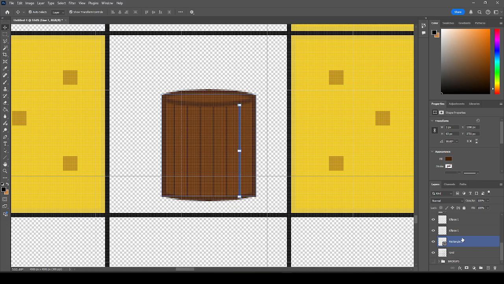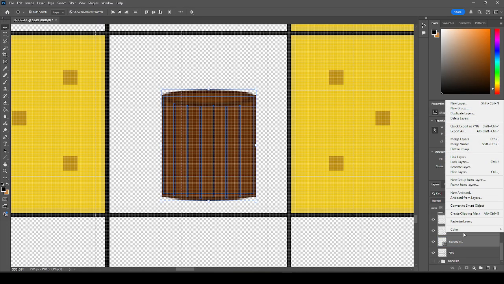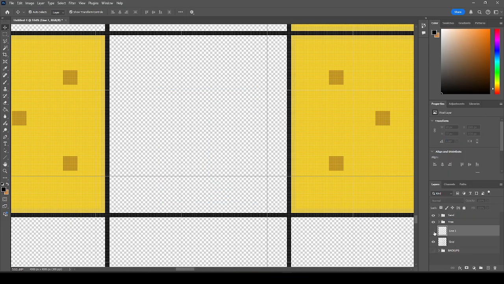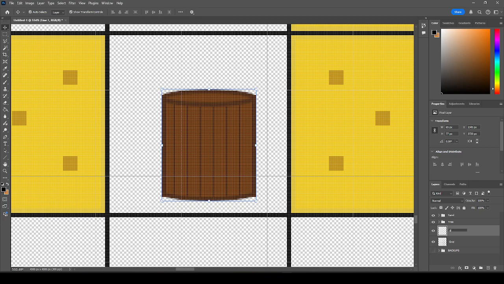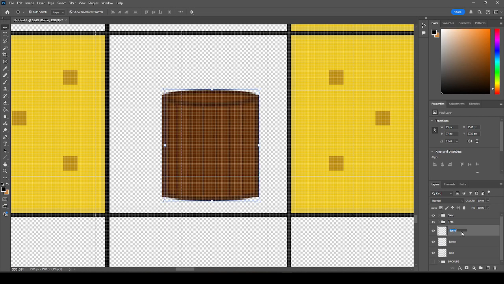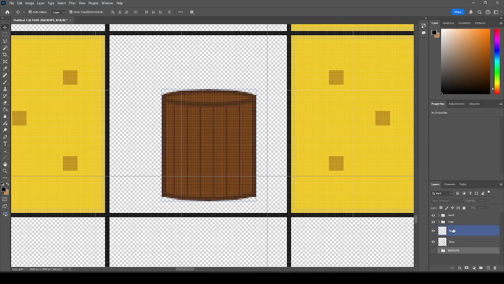So we're going to get all of these rasterized layers, merge layers, and this will be barrel. I'll make a backup. Make that visible, put that in the backups.